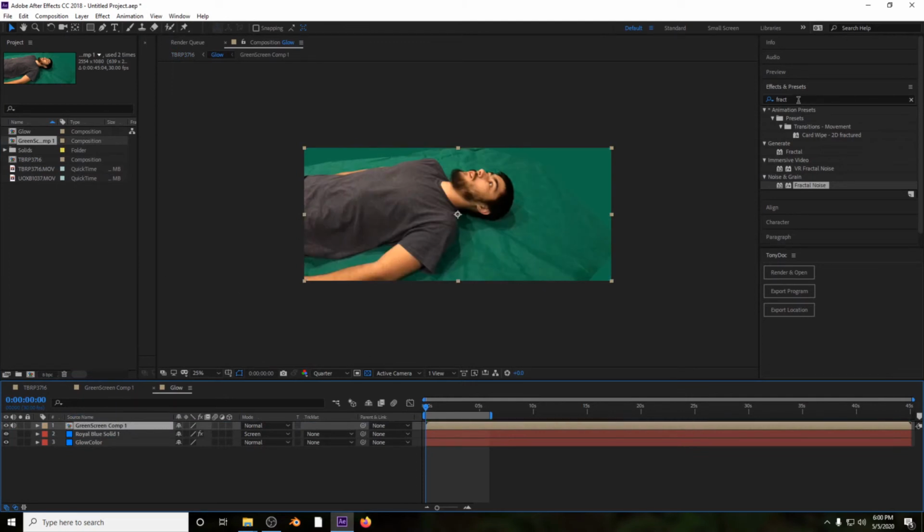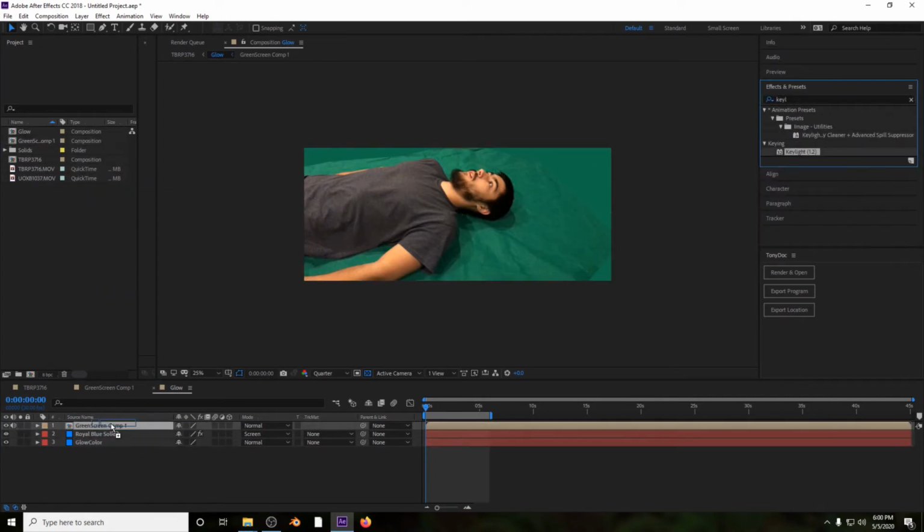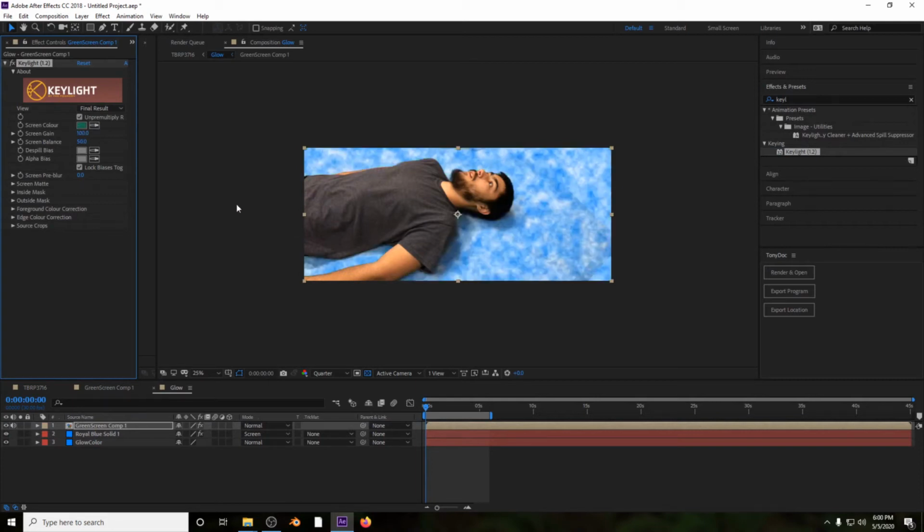All right, so we're going to go in here. We're going to go to key light again. And there is a reason I didn't just key out the original footage. Yes, there is. We're going to go in there, grab some color to key. Screen matte, we're going to do the exact same thing we did before, which I believe was 79.9 and 80. I know, it's not 79.9. I'm changing it. There you go.